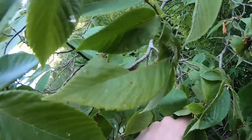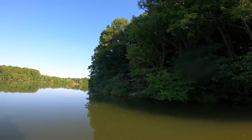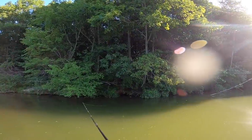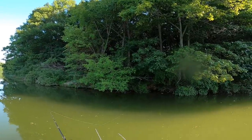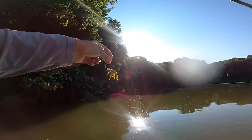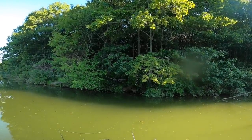Jeff just missed another one from the sounds of things. Alright. Still want to knock this out, actually. Let's see here. Just letting it fall. Oh man, I just got hit again. Big hit. Yo, it took my craw right off. Oh really? This guy almost took my tube. Man, that first one was a good one too, guys. Super sad about that.